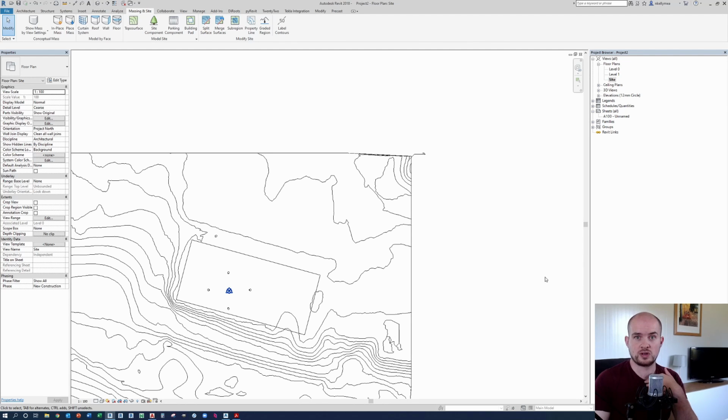It might be the Irish Transverse Mercator, or it might be whatever the ordnance system is wherever you are in the world. And you can stand over that information. Whereas in this instance, you've really just plugged a topography map in as a picture more so than anything else. And there's no association back to the geographical location, okay?